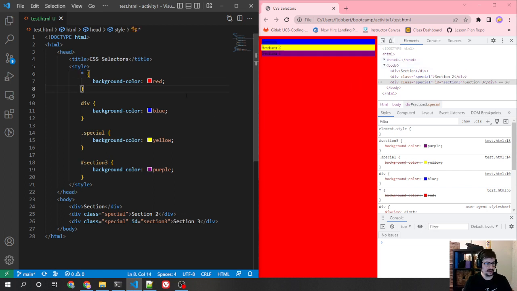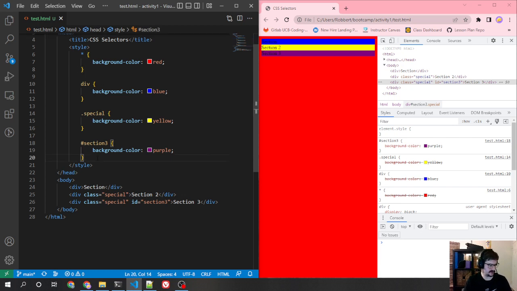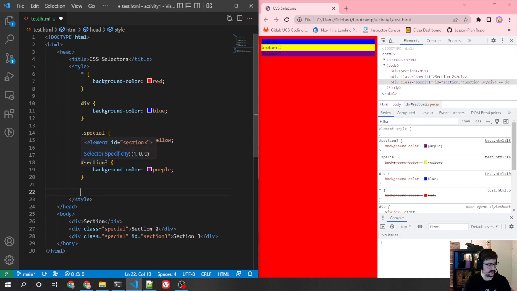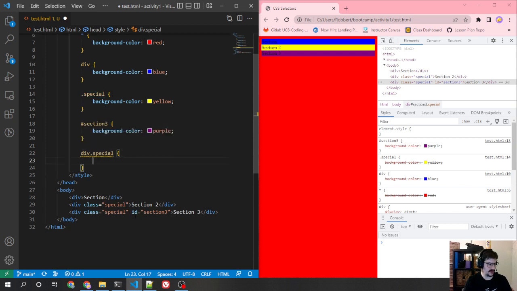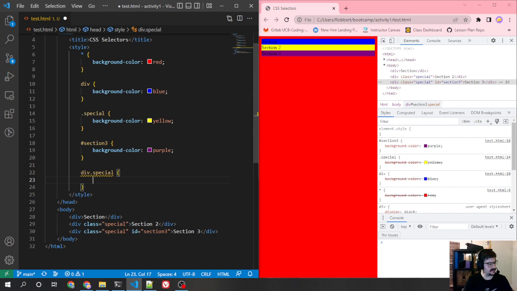All right. Now, let's take a look at compound selectors. Now, there's 2 kinds of compound selectors. The first one is where I have something that is like a tag and a class. So div special, for instance. And this is more specific than either this or this. This is not a tag selector and it is not a class selector. It has to match both. So it's actually more specific than either one. So if I have something that's a div and a special and I put it in here, it's only going to match these 2 right now.